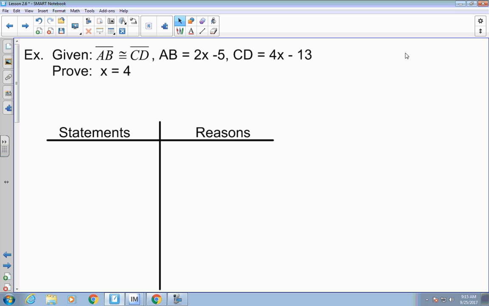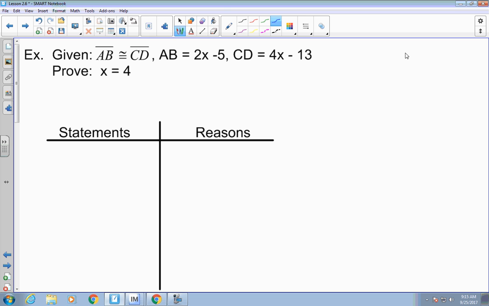And so, what allows us to go from congruence to equality? Remember? We know two things are congruent, we can say that they're equal. What allows us to go back and forth between those two? Definition of congruent segments. That's what allows it. And if it was angles, you would use angles. That's what allows us to go from a congruent statement to an equality statement, and vice versa.